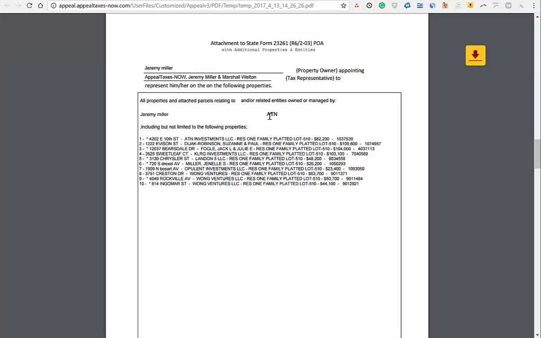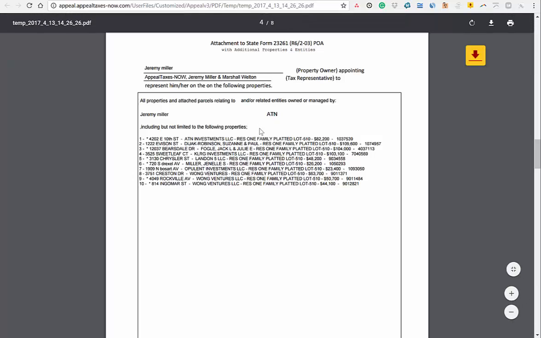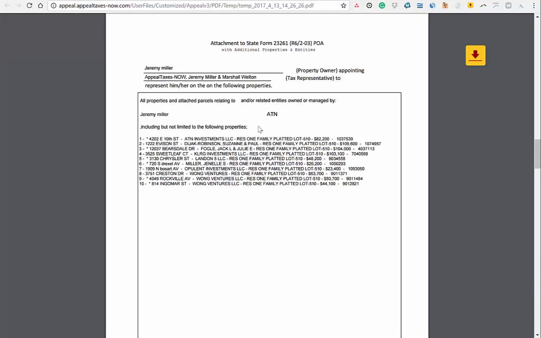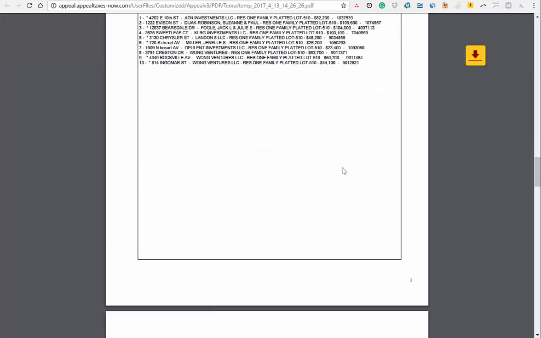We also have a lot of clients come to us that say, hey, we've got these older properties that were appealed, but we don't need them to be appealed this year, but last year they're still open, so we put them on the POA. Those are indicated by these asterisks down here, which mean they're older properties to us. To the county, it doesn't matter. That just means that we're able to talk about these properties for them.